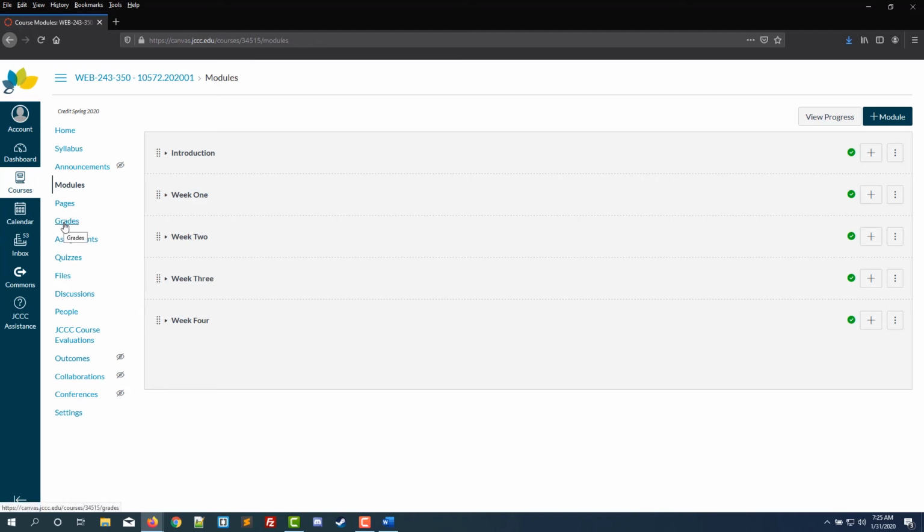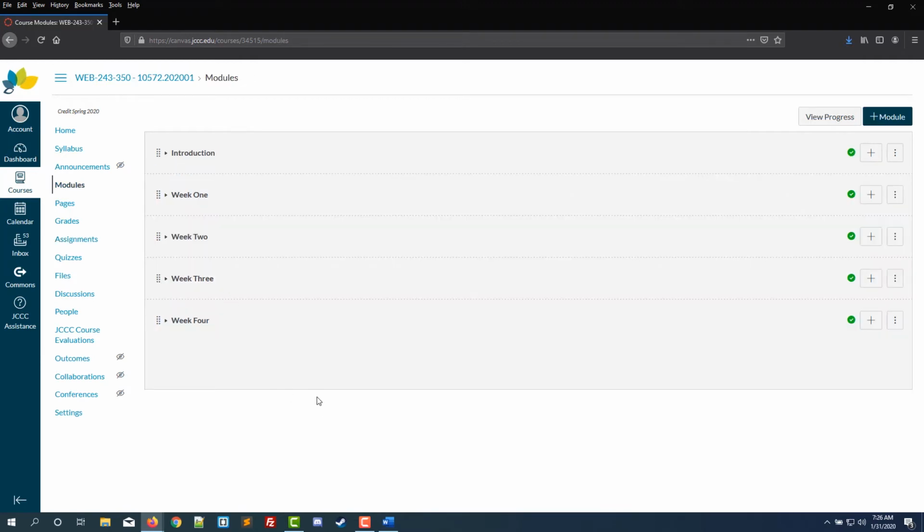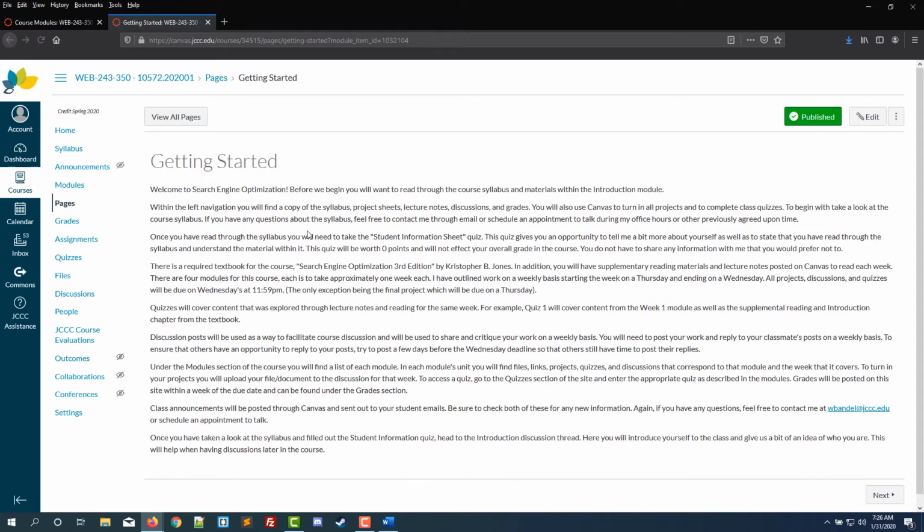Grades will all be graded on Canvas. You can go to the grade section to take a look at what your grades look like. You can also go to the individual assignments and you should be able to see the feedback for each of these projects. Now, if we go to the module section, this is where you're actually going to see all of the information laid out. And these weeks are going to correlate with the dates that I have listed in the syllabus. The introduction has getting started material, so you can go to this first page and it will give you an overview of all of this information. I would encourage you to go and read this as well.